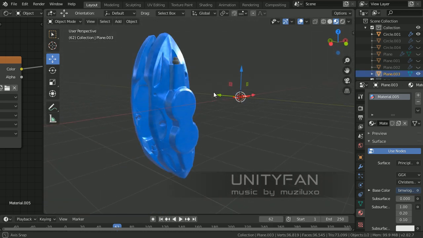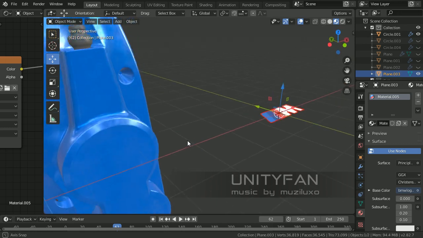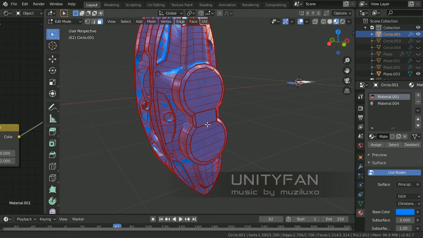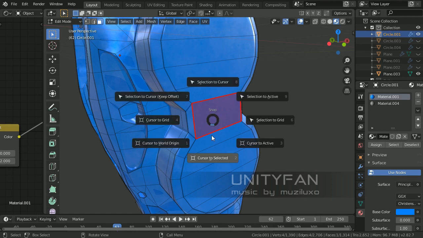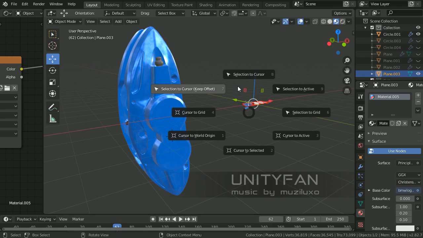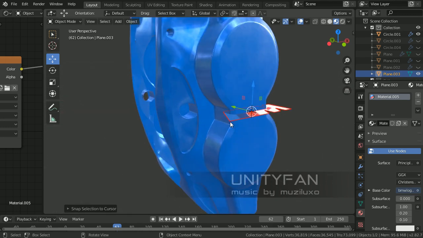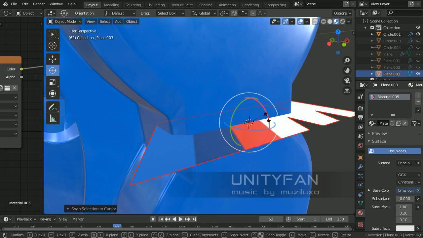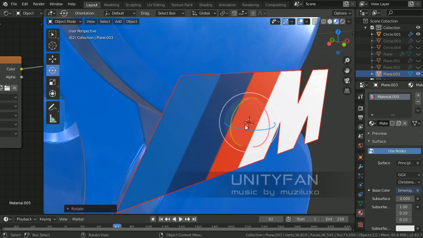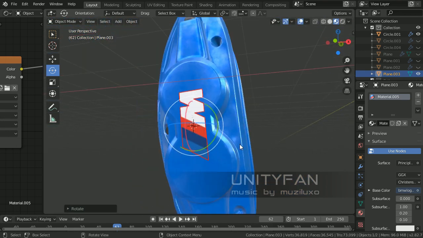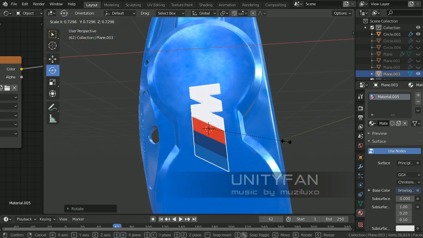and we can just place it right here. The actual logo, and rotate it. And we can easily scale it.